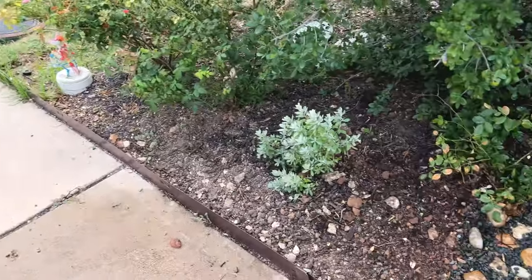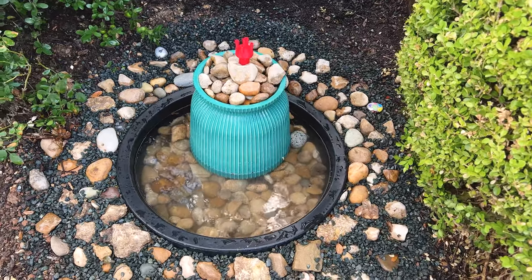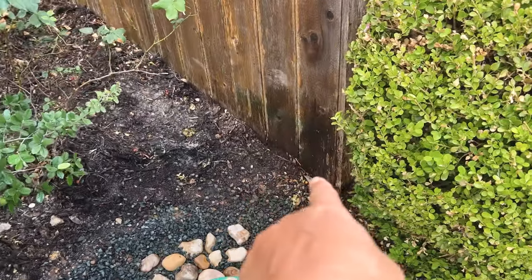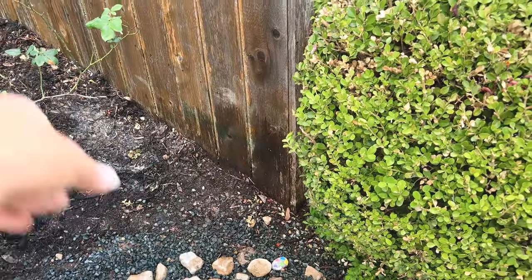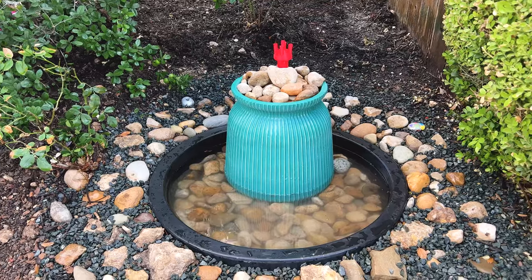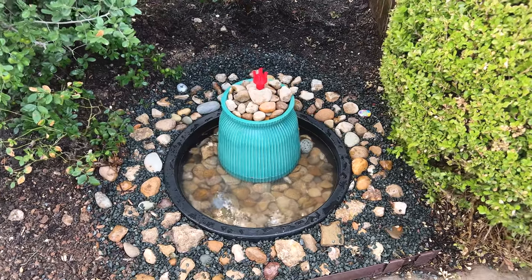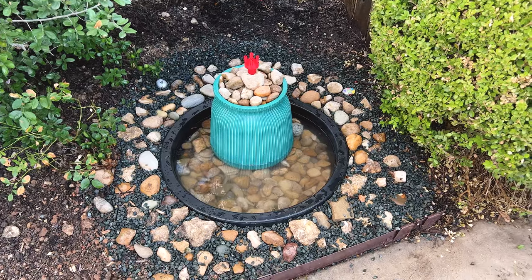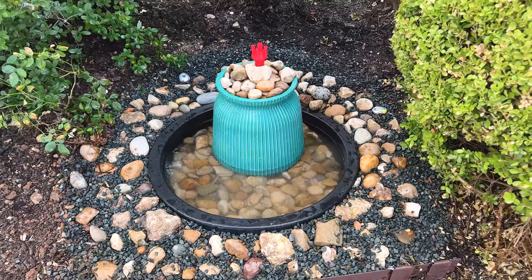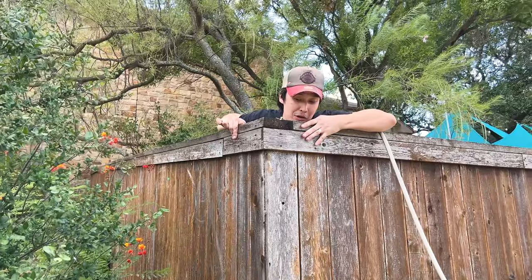Here comes Marshy. Hi Marshy — she's running into the street. Babe, listen, I need you to plug it in. Why me? Because I want to watch it come on — I've been working so hard. So here it is. You see that corner, the second one? It's on the other side. You have to go to the other side. Inside. You'll see the plug. You'll see a shovel, and that's where the plug is. I did that just for you. Where's the shovel? There's no shovel. There's a teeny-weeny shovel. All right, where's the plug? Right next to it. All right, here we go. Please work. Please work. Oh! Whoa!